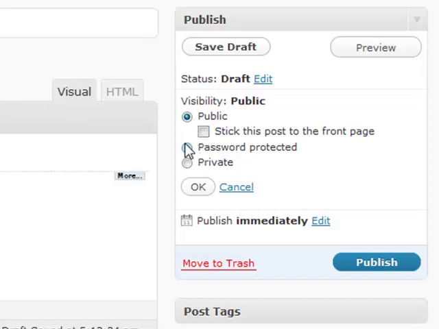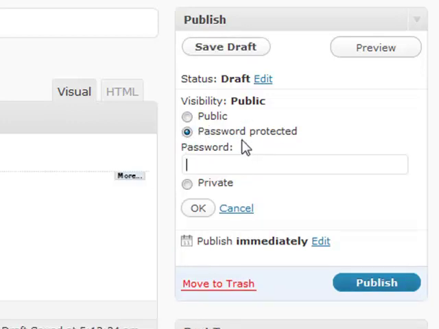The next one is password protected. Basically, it'll still show up to everybody as a post that you can view, but after they've clicked on it, they're going to have to enter a password to see all the content. So this allows you to keep protected content under passwords, such as downloads and videos and premium content. You just put it under a password and you can distribute that password to certain people for them to view. So it's a good feature to use, but remember that the password you have to give out.